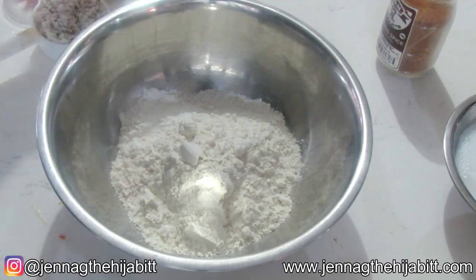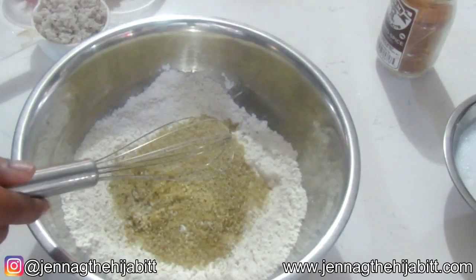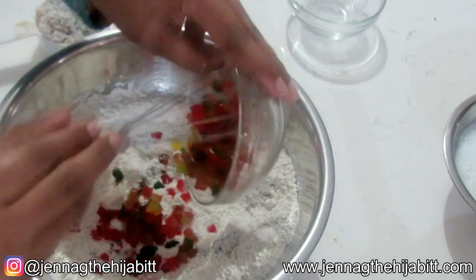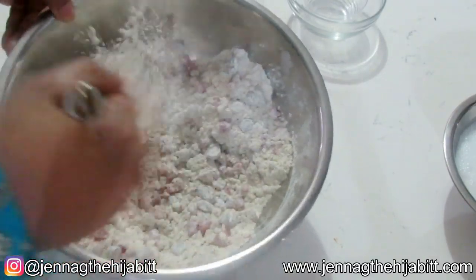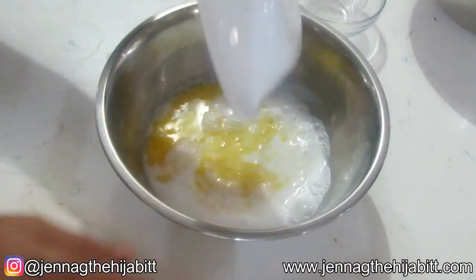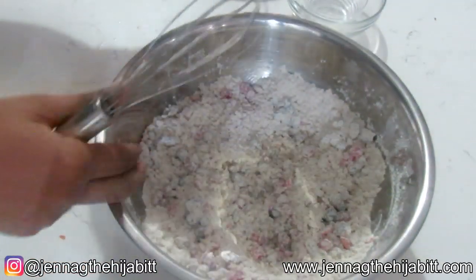So to start off, I'm going to combine all the dry ingredients. I've got my flour and baking powder in here. I'm going to be adding the sugar, the nutmeg, and the ground cinnamon. You want to mix everything so everything is nicely incorporated. We're adding in the raisins, cherries, and the mixed fruit. In goes the grated coconut. Next, we're going to be combining all the wet ingredients — I've got my coconut milk and water, my melted margarine, and in goes the essence. So I'm just going to whisk everything and now I'm going to be adding it to the dry ingredients.